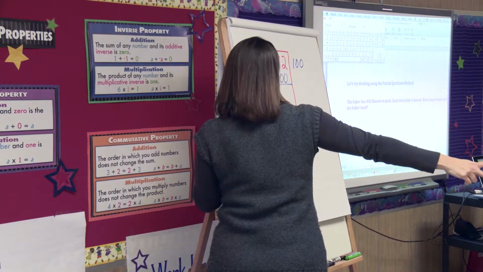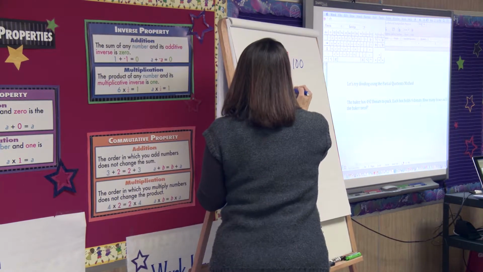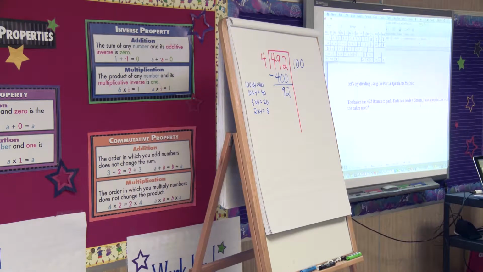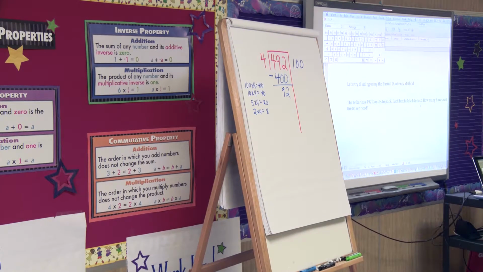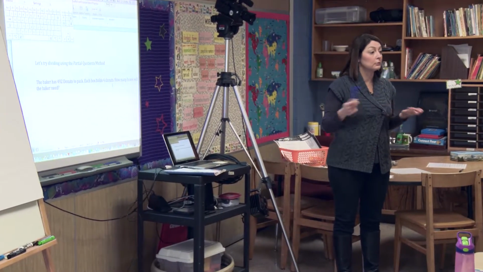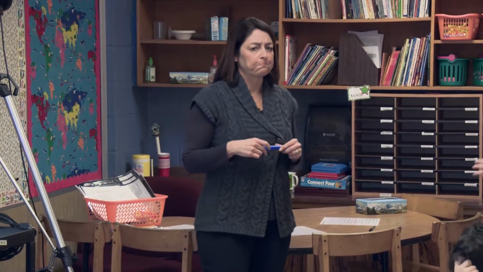Copy along with me. Do this with me. What will he have left? 92. Good? Are we all there? Okay, could he make another 100 boxes? No. Right? He doesn't have enough left. How many boxes could he make now? 40. 10.